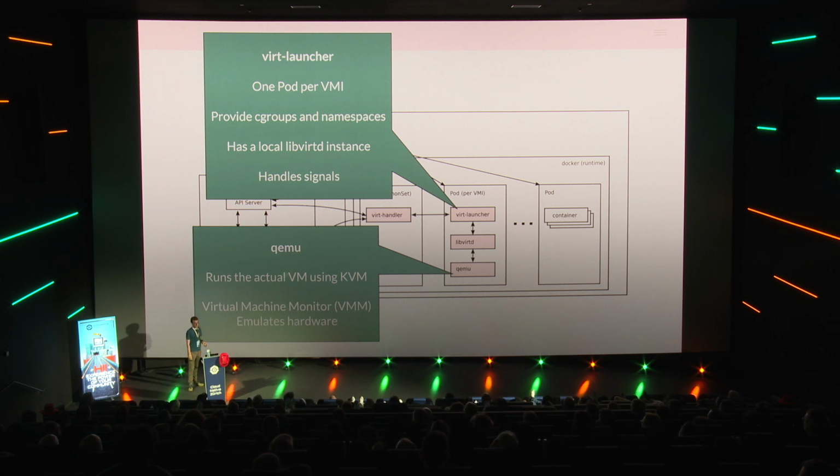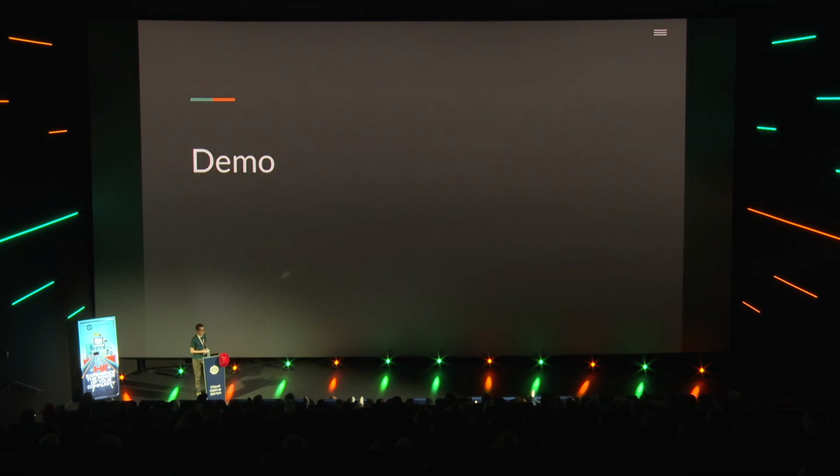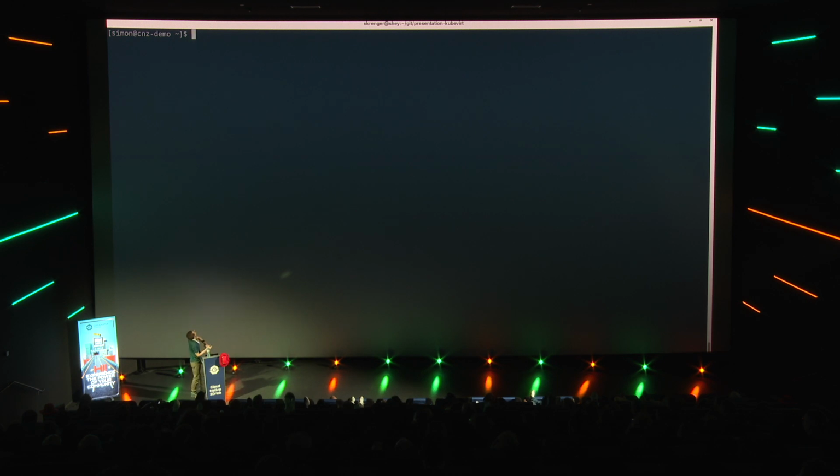That is really nice. So as we can see, there are a lot of moving parts. So yeah, let's hop over to the demo and see how it actually works. Now, I've never done a presentation on such a big screen, but we can see it, huh? Good. So let's start by having a look at, I have a local kind cluster running on my laptop here. And yeah, let's see what pods we have.